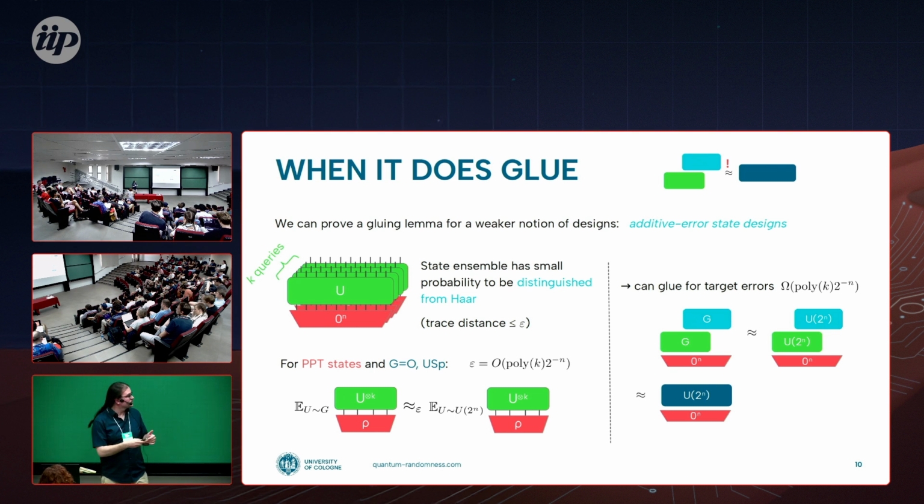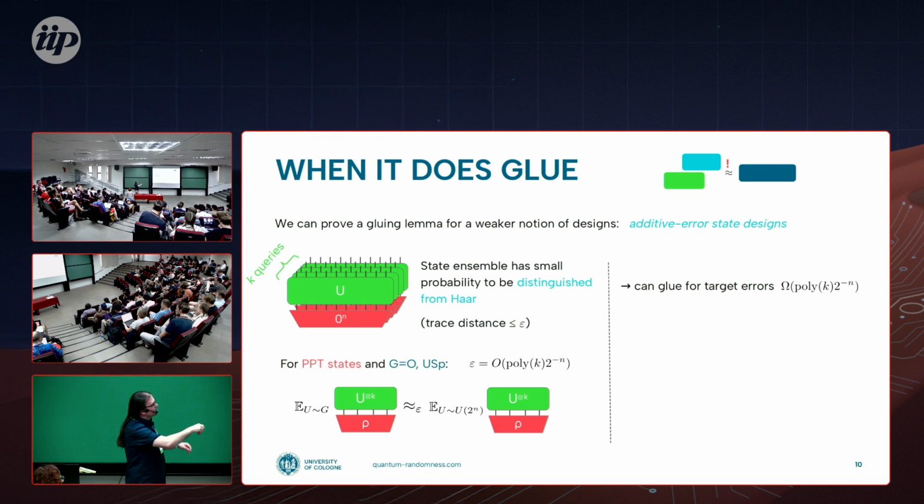Okay. Because you have this up there in the corner. They act on some subsystems, both of them. So one acts on AB, then one on BC, and they glue together to a design which is on ABC. Yeah. And the error here in the weakly lines depends on the size of the subsystem B. Yeah.